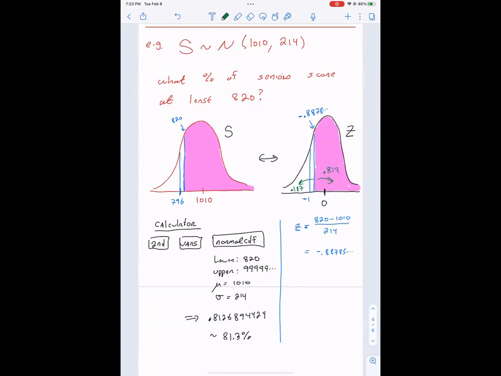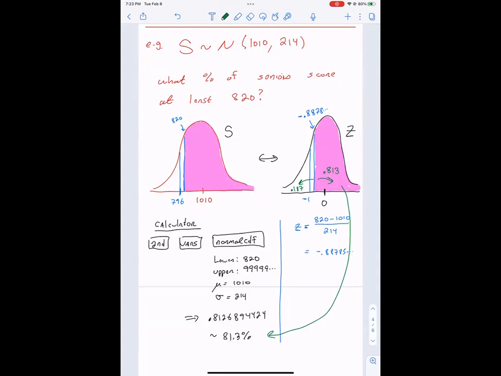81.33. 0.813, which as you can see is exactly, or at least approximately, what the calculator gave me. So if I'm going to use the table, I have to convert to Z, and then once I have Z, I can use my table. If I'm going to use the calculator, I don't need to worry about it. I don't need to convert to the Z-score. I just go directly to the table.